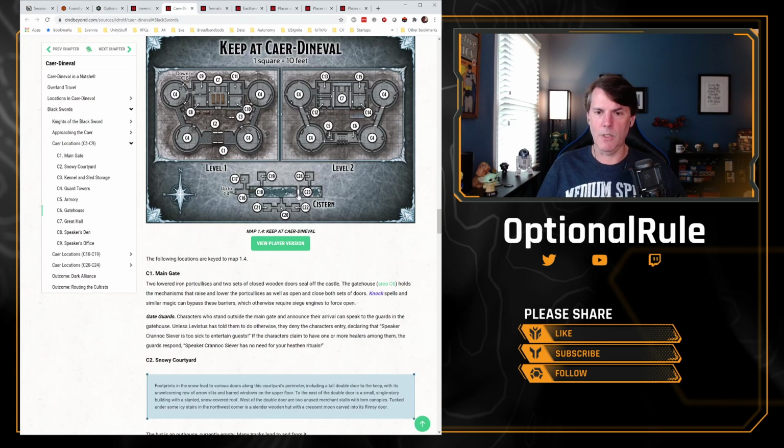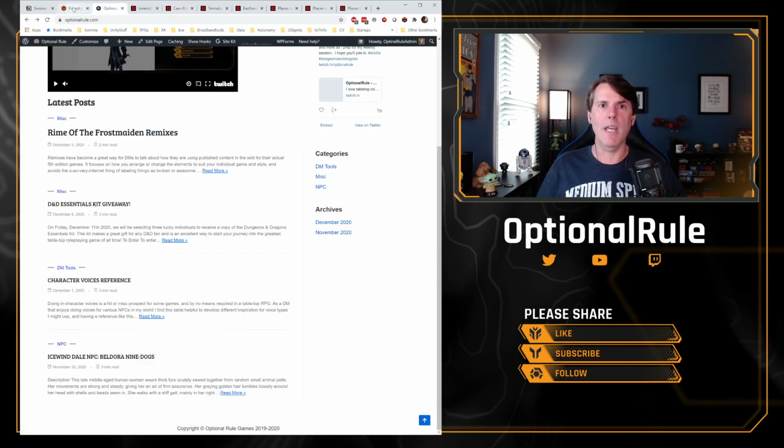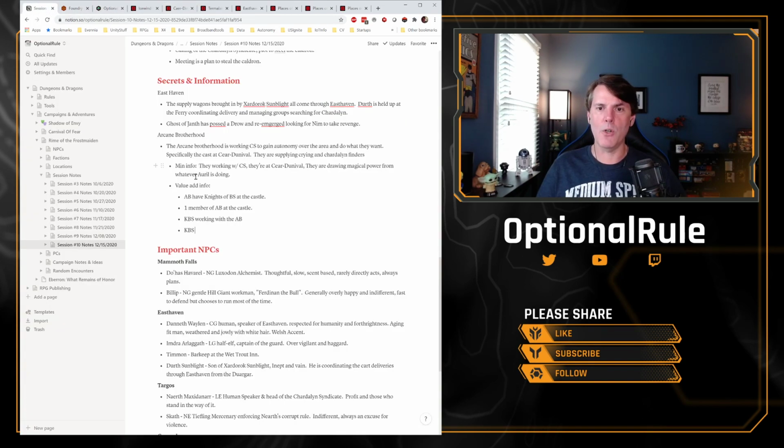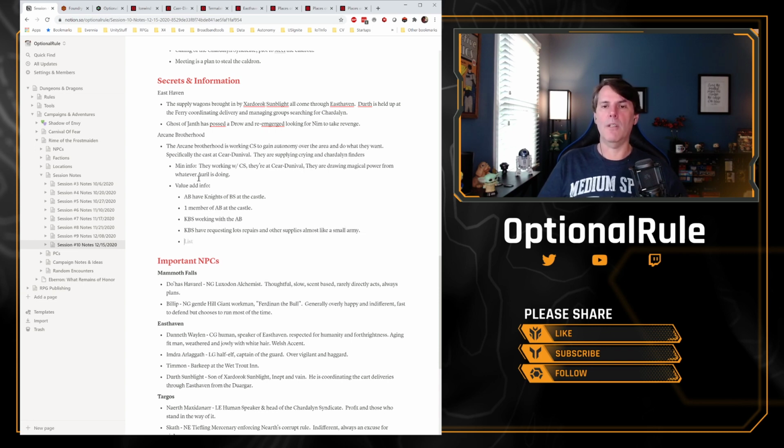I don't know how many people are here, but it's a whole castle. So they have been requesting lots of repairs and other supplies. Almost like a small army. That's important information for the player, right? What else have they been doing?